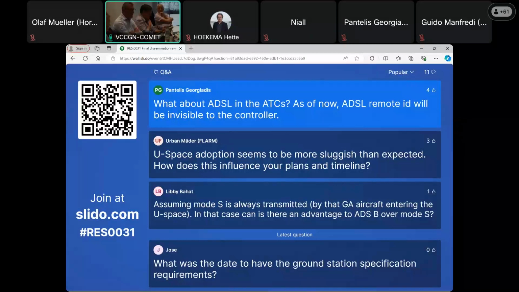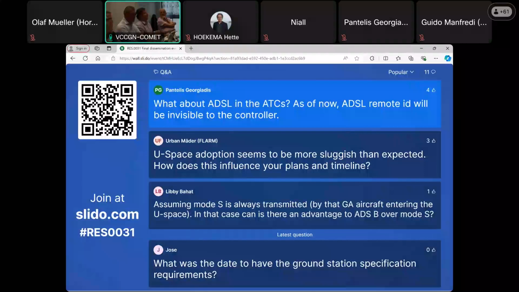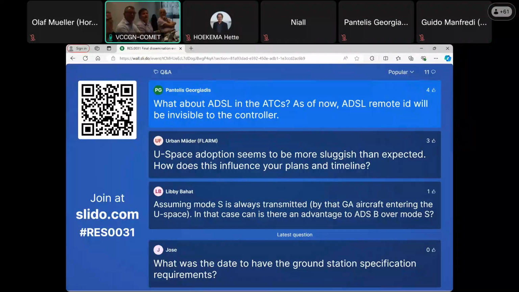I think we need to clarify here a few things. First of all, remote identification for drones we will be inserting into the specification, not to serve ATCs or someone else, but solely to add an additional optional possibility for drone operators to track or visualize their drones using SRD860 spectrum. So that's a drone topic, and we are discussing here in this context the GA topic, and there is no remote ID there.